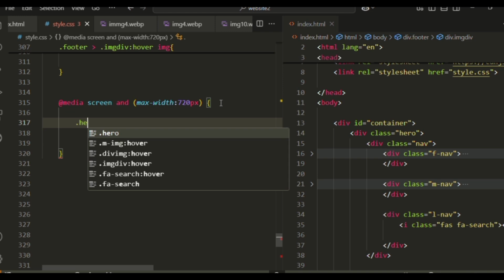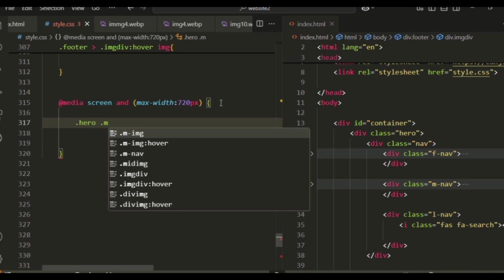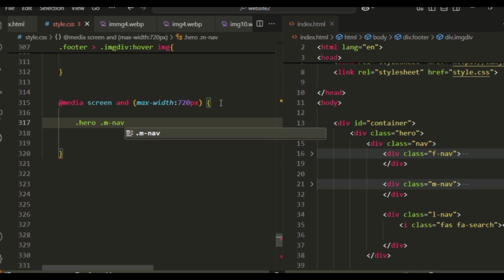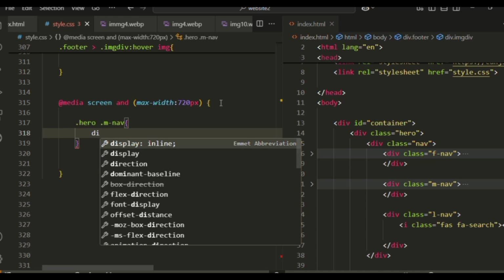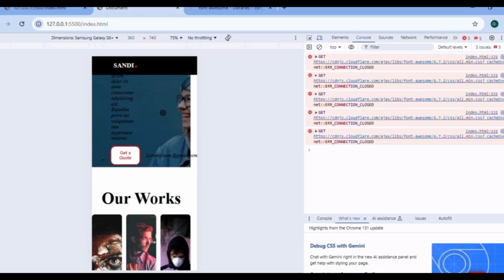So .hero .nav, we say display none. So you can see it's hidden now.